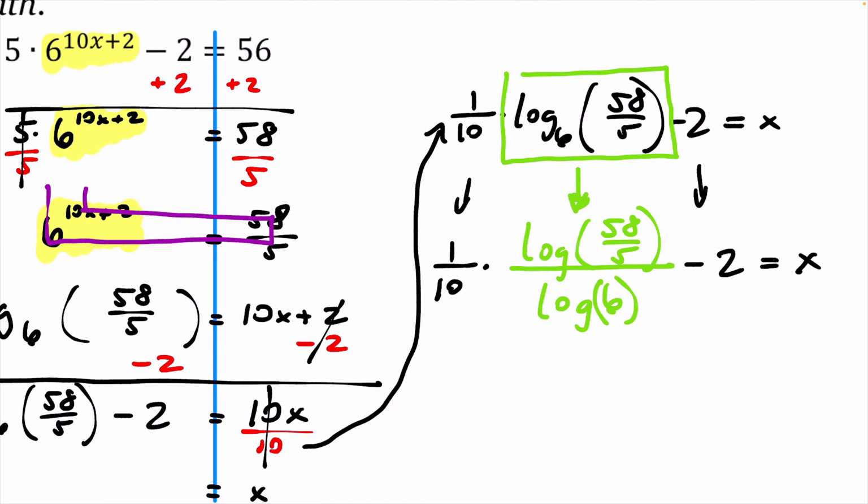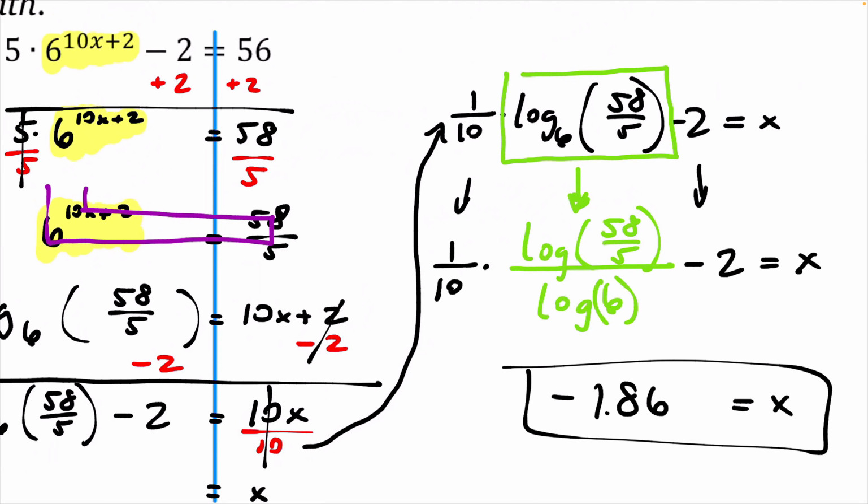So go to your calculators, tell me what you get. 1.86. There you go, negative 1.86. Verify you can get negative 1.86. And if you're not able to, please ask so I can help you. So yeah, verify you get that. Negatives are okay. You're going to get some negatives. It's okay.